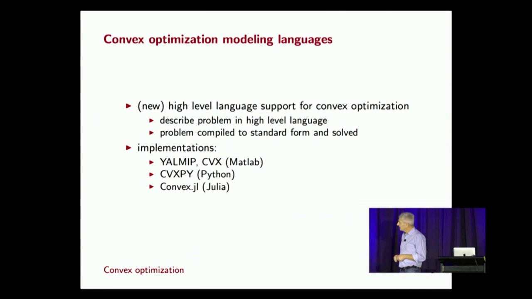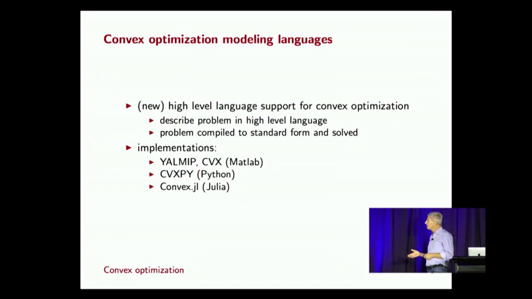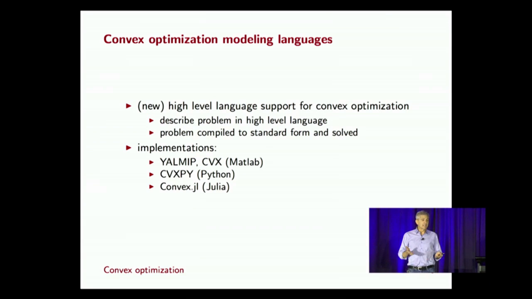Now, one very cool thing, and this is actually very important for people whose primary interest is not the optimization, but actually doing something with it. This is a very important development. It's maybe about 5 years old or something like that, but it is also, like many other things, something that goes back decades if you actually look into it. And the idea is to have a modeling language for convex optimization. And this is how most people will interact with these ideas and methods, right?